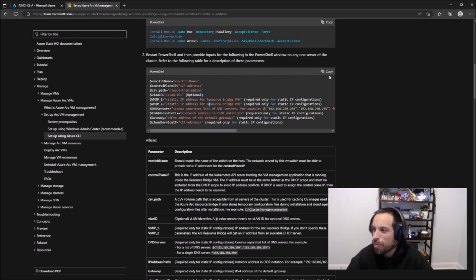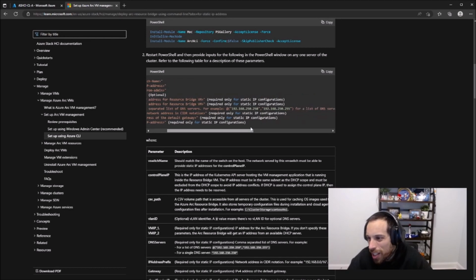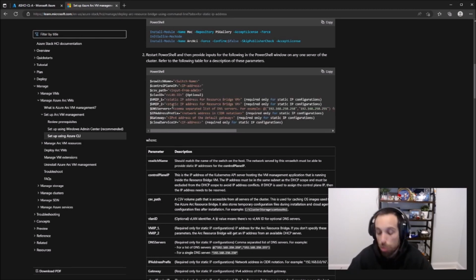If you were to copy and paste this into, let's say, ISE or a notepad text file, and assuming you're new to PowerShell, I feel like this should be commented out. I feel like there should literally be a pound sign here, and a pound sign here. Why are there examples literally in the verbatim static string in line? What's going on here? Is this even terminated? Yeah, I guess it ends here. And then there's more comments outside of it. It's just gibberish.